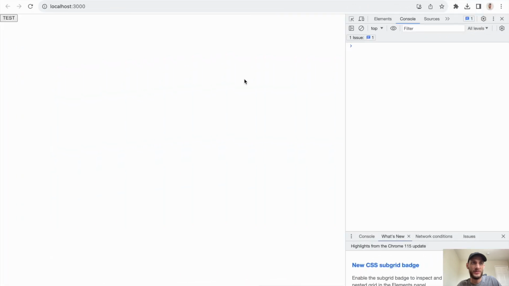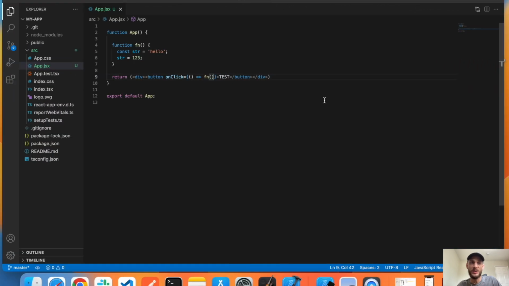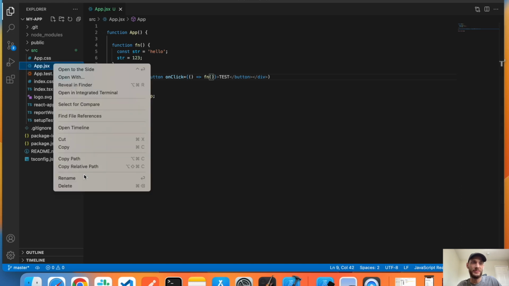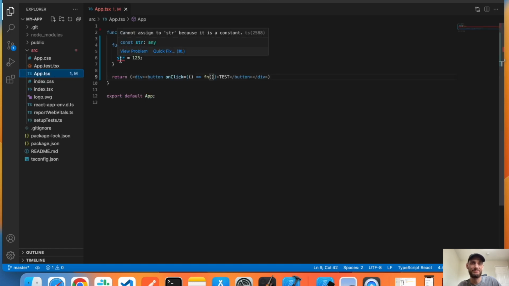So we go to our browser, we hit the button, and as you can see, it picks it up after we run the browser. But as you know, that's actually a bad thing. We want to catch our errors before they're ran in the browser. So if we want our TypeScript back, we simply rename our file back to TSX instead of JSX. And there we go. It is now checking our types for us.